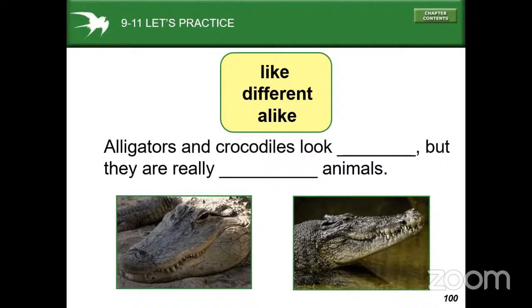Look like or look alike? Look alike, but they are really different animals. Yes, they are very different animals, right?